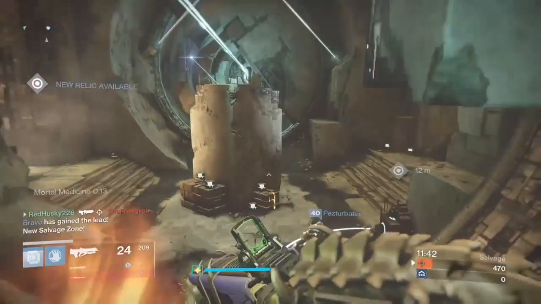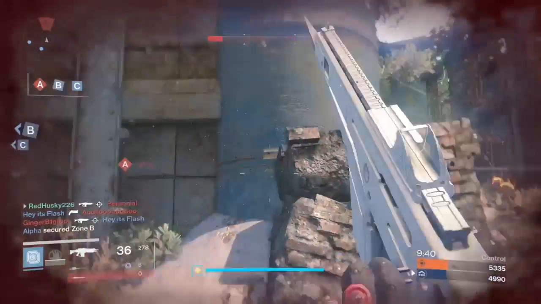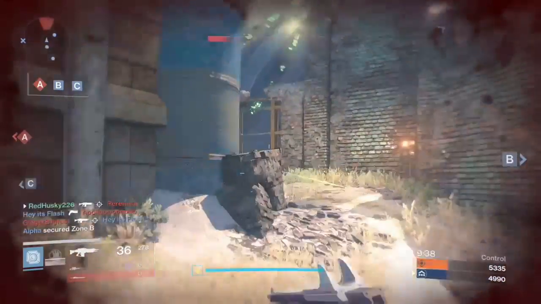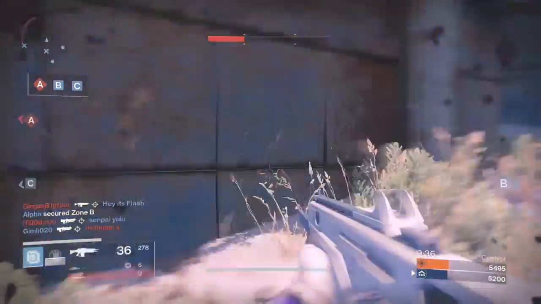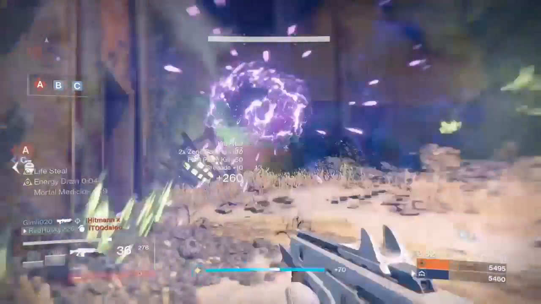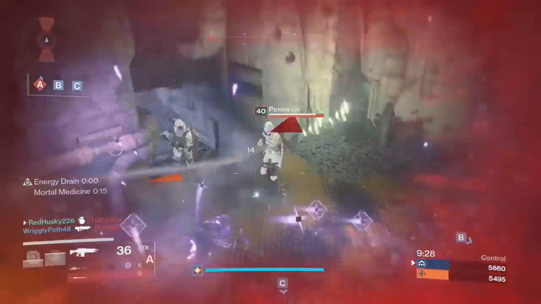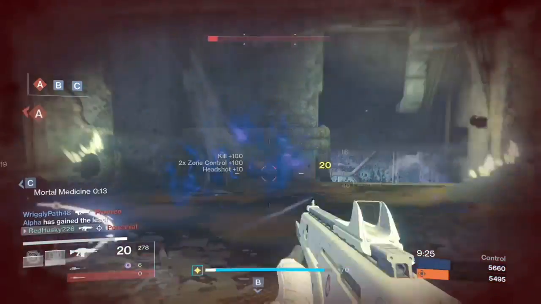If you coordinate this well, it can be really good in 3v3 game types. But where this really dominates is in 6v6 like Clash, and especially Control. In other words, this is a great Iron Banner build, because there will be too much going on for people to pay attention to your grenades. If you can successfully make it rain, you could walk away with 5,000 or more points every time.